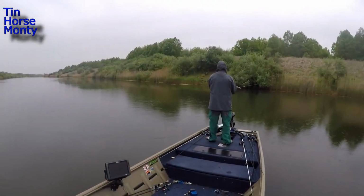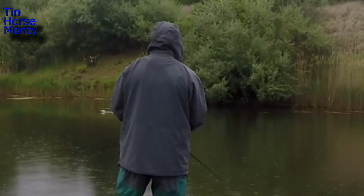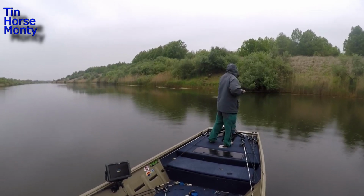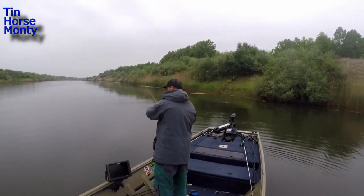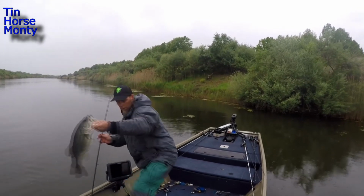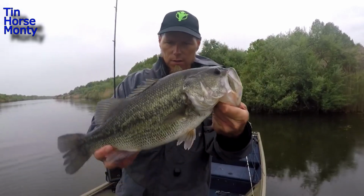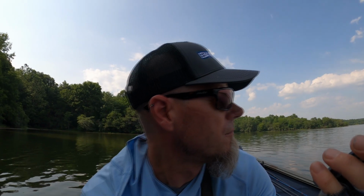If they're not biting in one lake, you can put your boat back on the trailer or throw your kayak back in the bed of your truck and move on to the next one. You can fish several in a day, and usually one of them is going to be fishing a little bit better than the other. And it's a pretty peaceful experience. There's not a lot of traffic. There's no wake, so there's nobody even running around. And if you're a kayak fisherman, it's definitely the place to be. And they're pretty accessible from the bank too. So if you don't have a boat and you're stuck with bank fishing, you can definitely park near the dam or whatever and make a little walk and catch you some fish. They're stocked pretty well too. There's some really good fish over there.